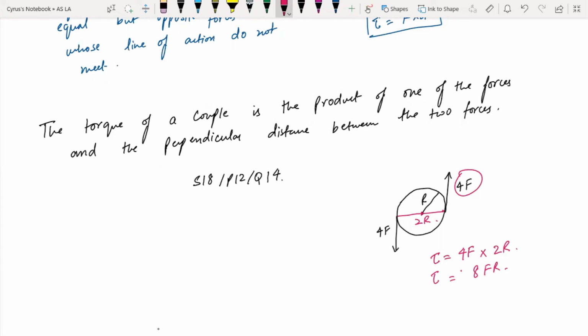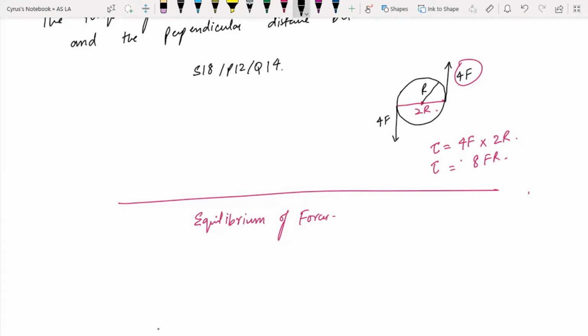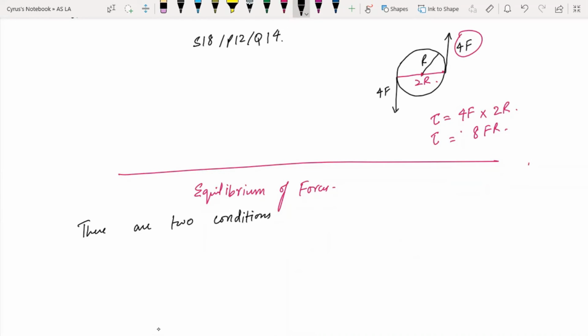अच्छा, उसके बाद हमारे पास एक और चीज आती है, इक्विलिब्रियम ऑफ फोर्सेस. ये आपको पता है वैसे, लेकिन हम इससे इक्विलिब्रियम से उस पर भी जाएंगे. द सम ऑफ क्लॉकवाइज मोमेंट्स इज इक्वल टू सम ऑफ एंटी क्लॉकवाइज मोमेंट्स. ठीक है, इक्विलिब्रियम ऑफ फोर्सेस, राइट. You should know that there are two conditions for the equilibrium of forces acting on a rigid body.